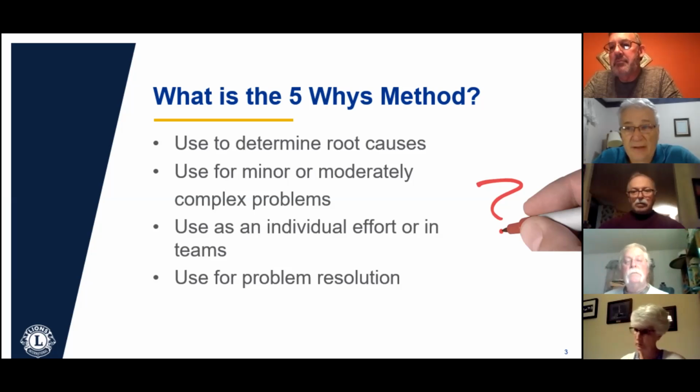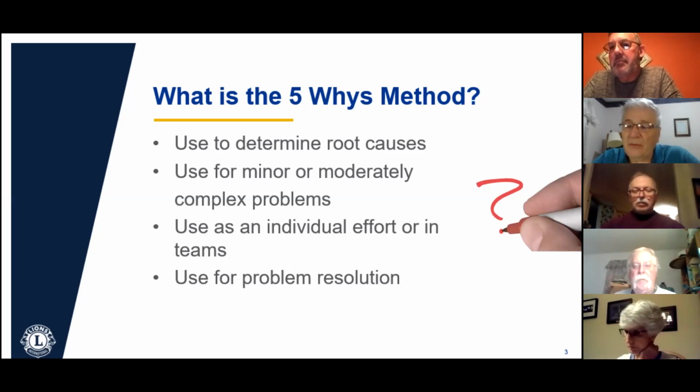If it takes 7, that's great. But if you don't keep moving forward with it and stop too soon, you may not have decided what the root cause really is.